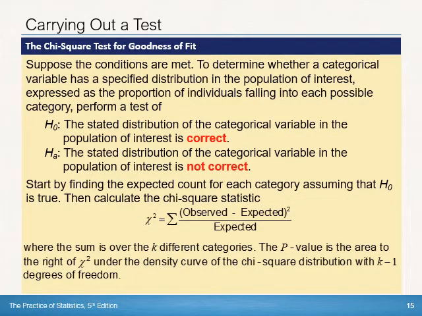All right, so after we check our conditions, we can actually run the test. Remember, the null hypothesis is going to have something to do with the word correct, or is as it's stated, something like that. The alternative is going to be that it is not correct. The null and alternative hypotheses are essentially stated exactly the same, except the alternative is going to have a not in it. Now, that's not true for every situation, but most of them will follow that kind of pattern.